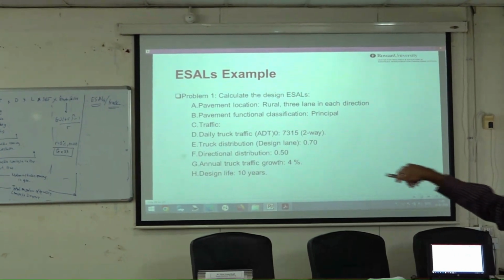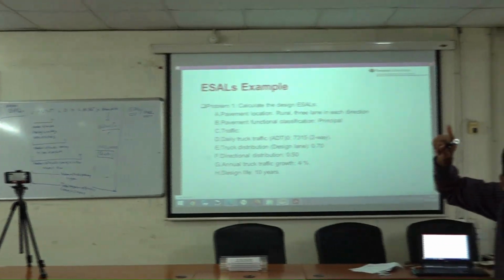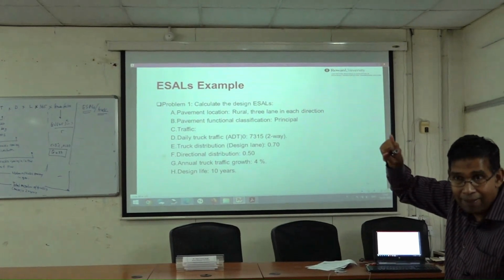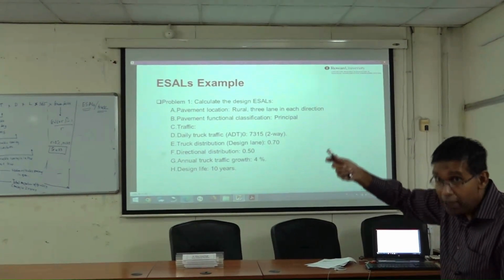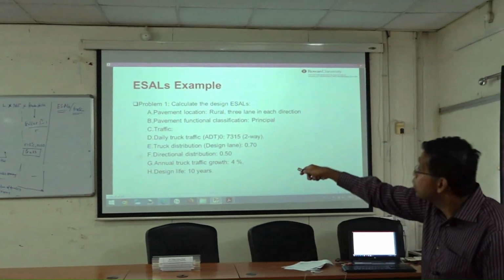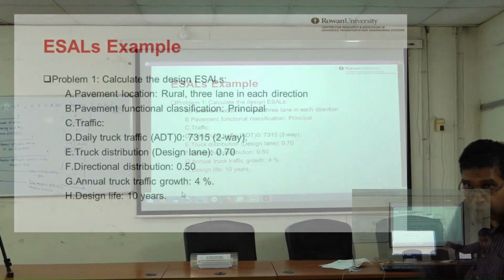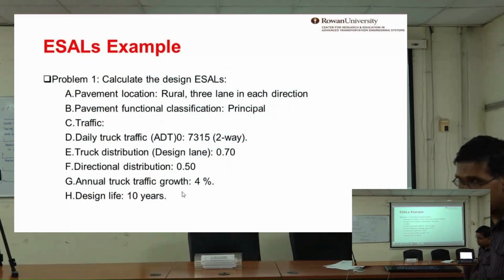And then the final number. Remember you're trying to get design ESALs, and one ESAL is what load? 18 kip single axle load. So you're collapsing everything to 18 kip single axle load using this factor, using the EALF that I just explained to you earlier. We'll do some more math problems. But does that answer your question?